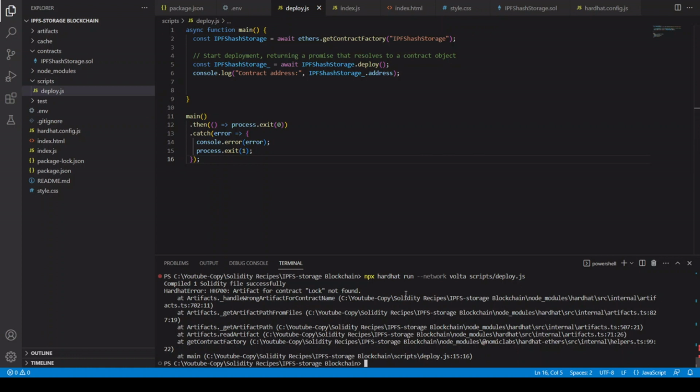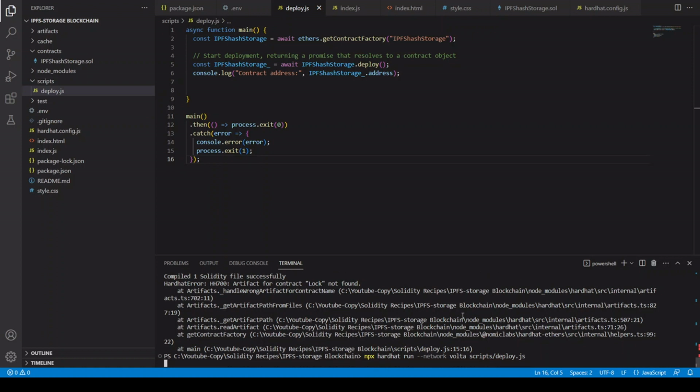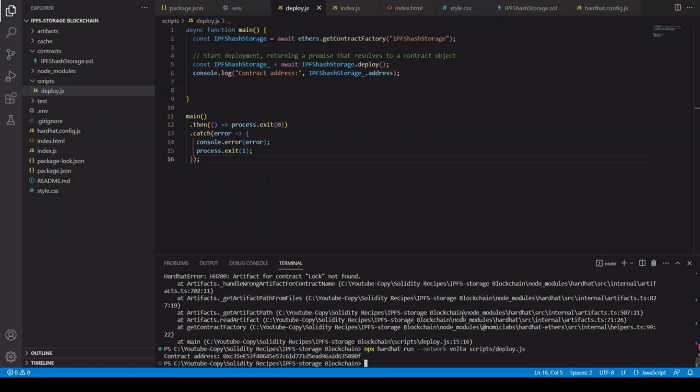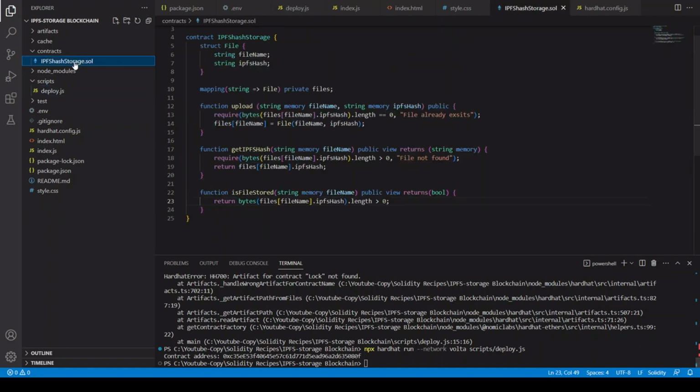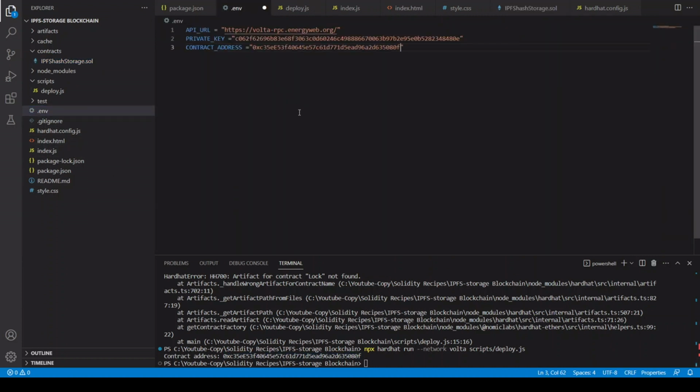So I'm not writing these files in these tutorials because they are just the same. You just need to change the name of this contract, and then copy and paste all these files and run these commands to upload the contract. That's why I just copy and paste the stuff from my previous code to the new code, because I think the main thing which I need to make in this tutorial is to write this contract, the backend code and the front end code. So let's copy this smart contract address and go here. So our smart contract is ready.